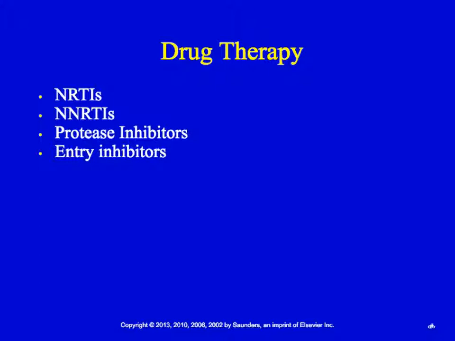So we need to inhibit it in multiple areas. This is called highly active antiretroviral therapy, or HAART, showing good results. Patients are actually doing well with all of these meds that we've developed over the years. An important teaching point to all patients is, yes, you do have to take all of these, and you do have to take them for the rest of your life until we find another way.